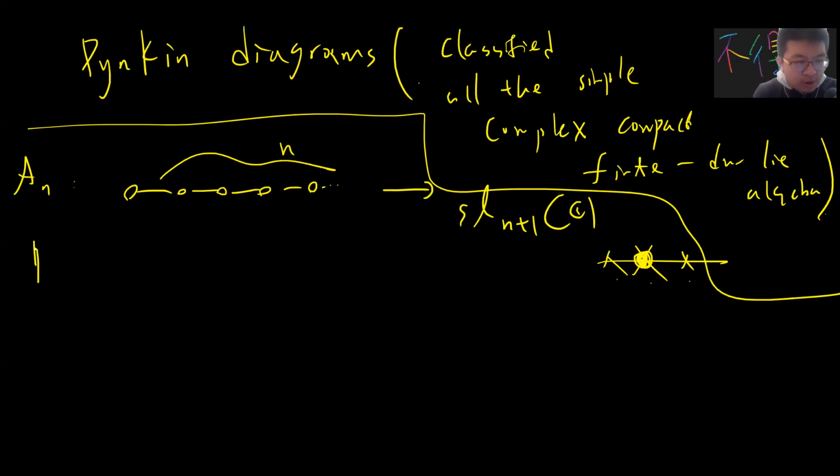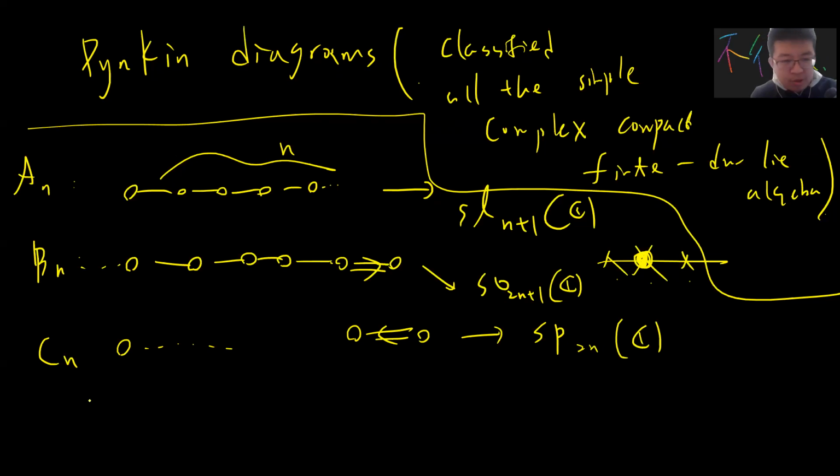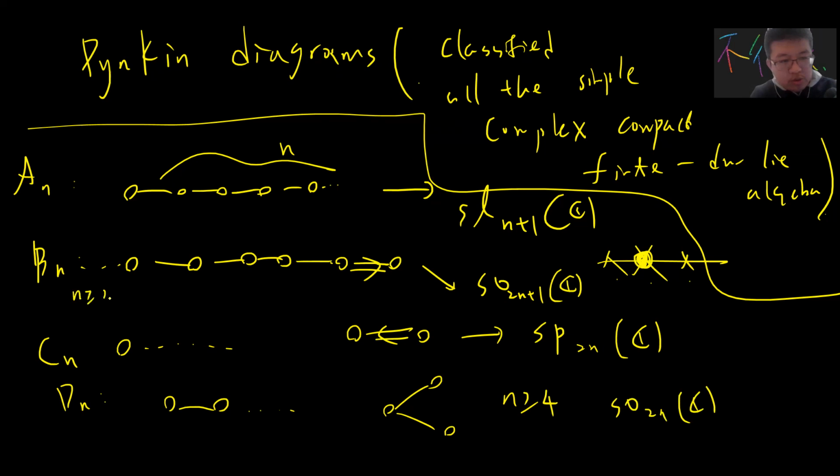Okay, and then there's B_n, which is this. You can use classical mathematics to prove that these are all the possible root systems, and the proof is not so difficult, right? The final one corresponds to SO(2n+1, C). And there is also C_n, which is the same as B_n. The only difference is that the final 2 lines are different. This is the symplectic group, which seldom people understand what is going on. And D_n, which is this, n greater or equal to 4. This is called SO(2n, C). By the way, this one needs n greater or equal to 2, and this n greater or equal to 3.